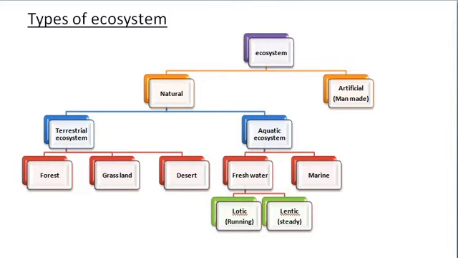And natural ecosystem can be classified into two types. They are terrestrial ecosystem and aquatic ecosystem. Terrestrial ecosystem will include forest, grassland, and desert ecosystem. And aquatic ecosystem will include freshwater, that means rivers, lakes, pond, etc., and next one is the marine ecosystem. Marine ecosystem includes seas, oceans, etc. Freshwater ecosystem may be of running kinds, which are known as lotic, that means the rivers, the springs, the waterfalls, etc. And they may be lentic, that means steady type of ecosystems, which will include the ponds, the lakes, beels, etc.